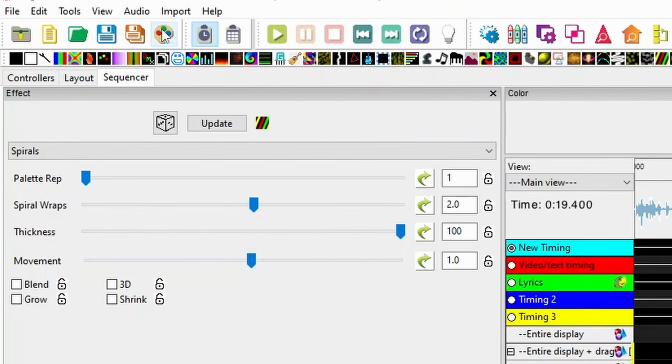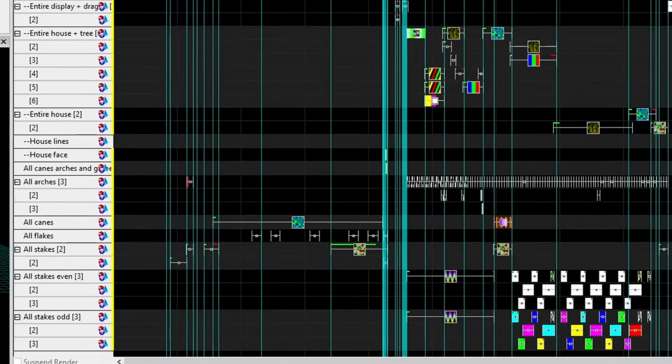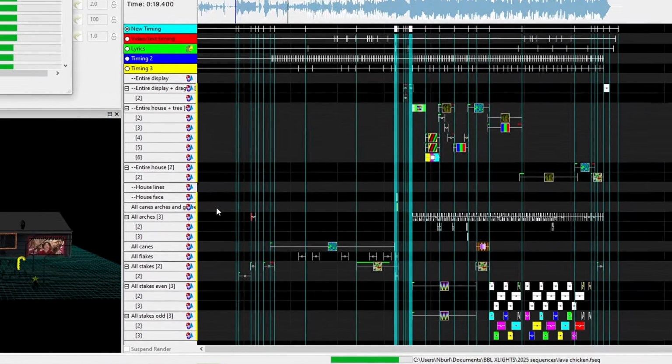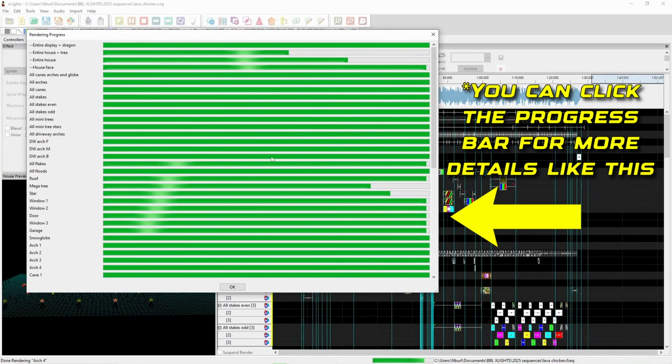Sequencing overall is a simple thing in theory of just repeating the same steps over and over. Placing timing marks, placing effects in those timing marks, editing the effects, and then repeating. The final thing you need to be aware of is the render button. Clicking this will force a render on all of the effects on the timeline to make sure they're correctly working and that they're correctly showing up on the house preview. I recommend at least pressing render at the end of a sequencing session to make sure everything is put together correctly and actually looks like what you thought it would look like.